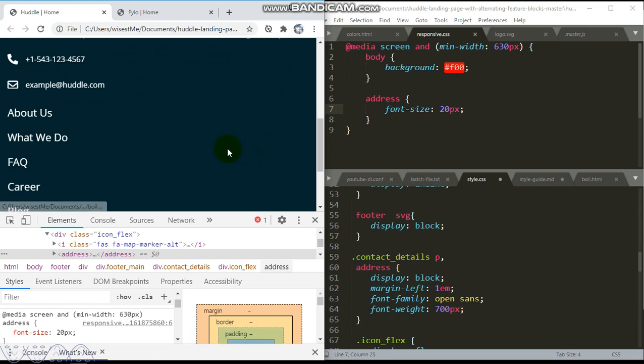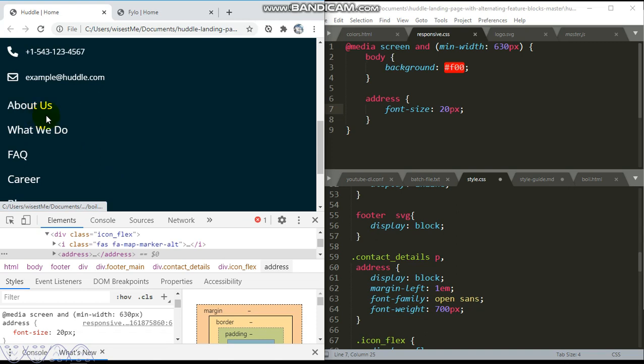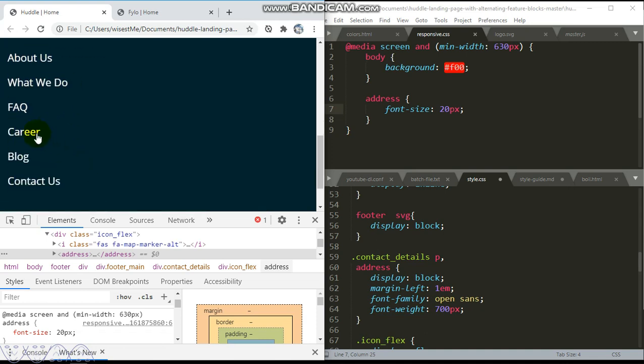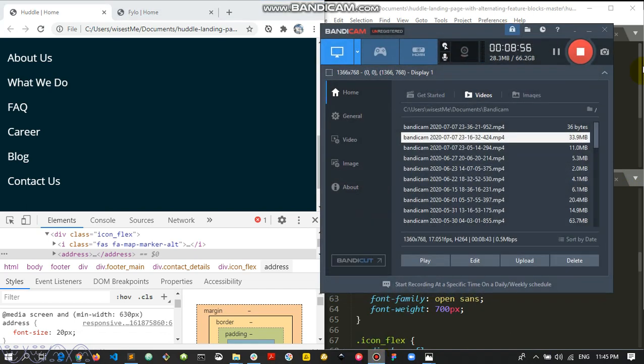So what else can I do? Now this is not part of the design, but I can decide to change what I have here. I can say, okay, these three, then the next three should just come to the side. So how do I do that? I think my 10 minutes is almost up, so let me do that in the next video.